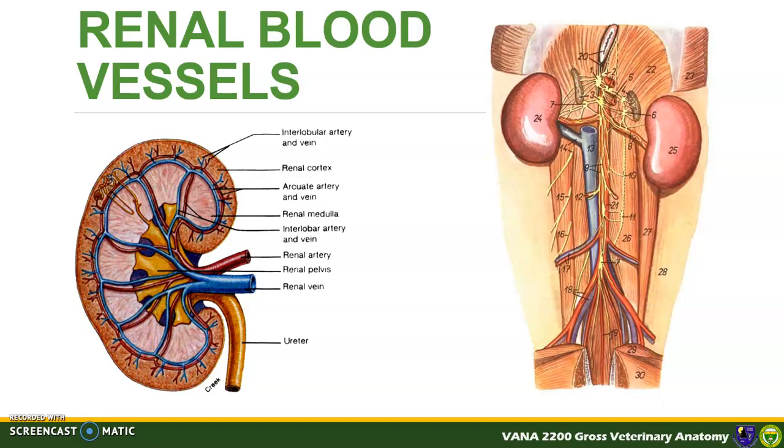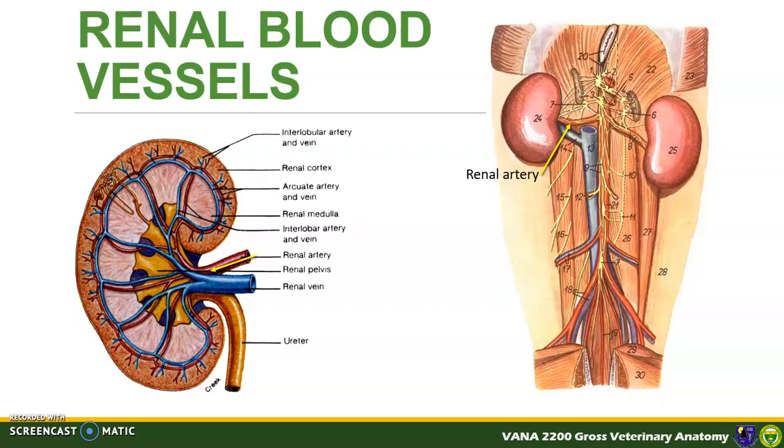Blood entering the kidney is coming from the renal artery. Here is the renal artery. This artery is one of the paired branches of the abdominal aorta. We will discuss further the blood vessels arising from the aorta when we reach the module on the circulatory system. Our focus on this part is the renal artery.